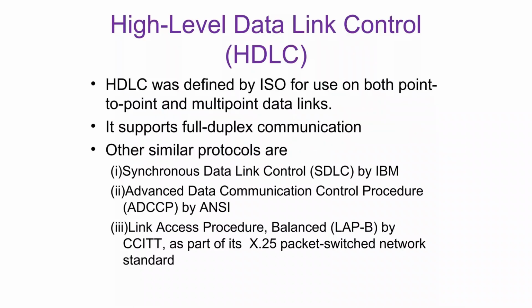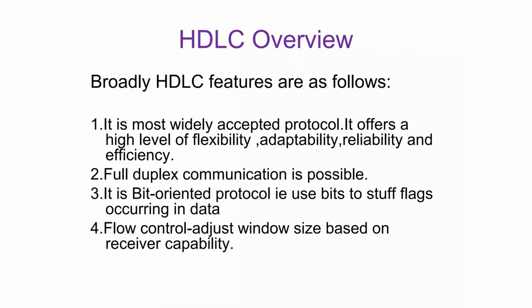HDLC was defined by ISO. It can be used for both point-to-point communication as well as multi-point data communication. It also supports full duplex communication, so we can transmit and receive simultaneously. Like HDLC, there are other protocols called SDLC, ADCCP, and LAPB, but our syllabus does not include these three.